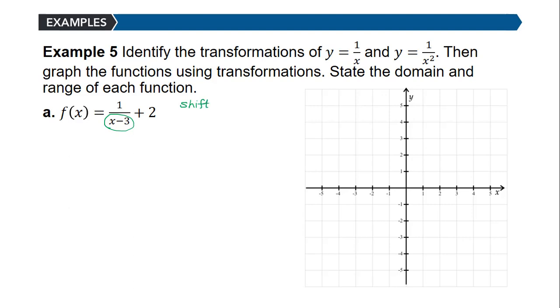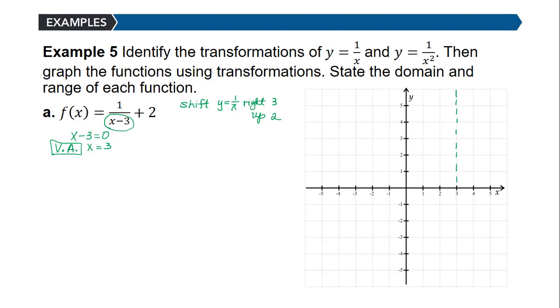And this is going to shift 1 over x, so that is 1 over x, right 3. And then this plus 2 is on the outside of that function, and so that's going to move it up 2 units. Now we can set the denominator x minus 3 equal to 0 to get x equals 3, which is the equation of our vertical asymptote. We could also see that by just shifting that basic graph. Remember, the x equals 0 then is going to have to shift right 3 units and up 2, but a vertical line shifted up 2 doesn't affect it. So we're going to have this vertical asymptote through x equals 3.